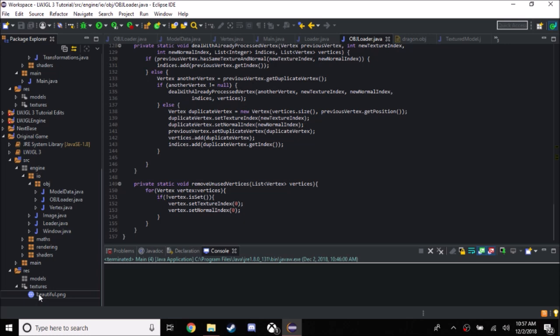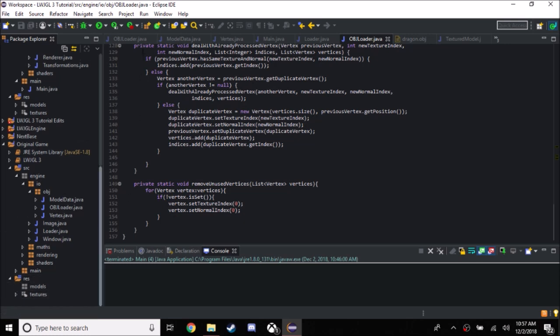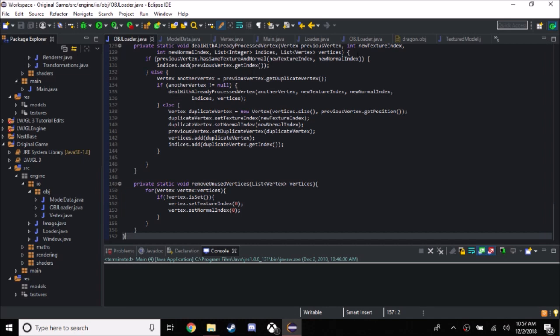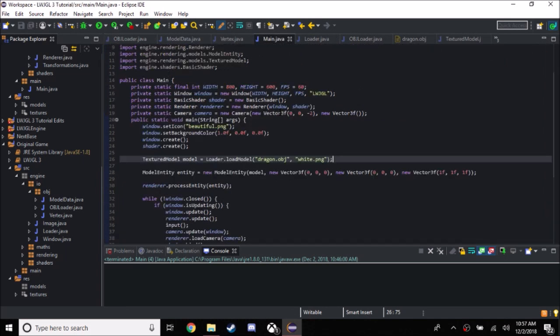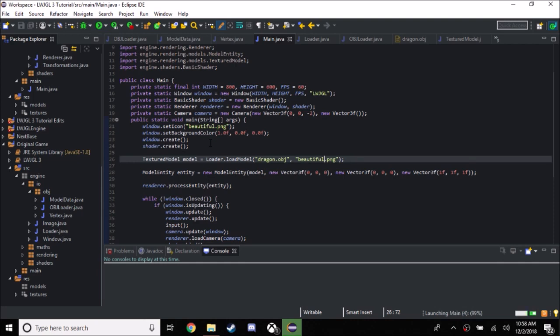Now if we go to textures, I don't have that anymore. So I guess we could just use our default texture as it is. Wait, where's my, there it is. So after all this, we should have a weirdly looking dragon, but you can obviously tell it's a dragon. So yeah, let's run.